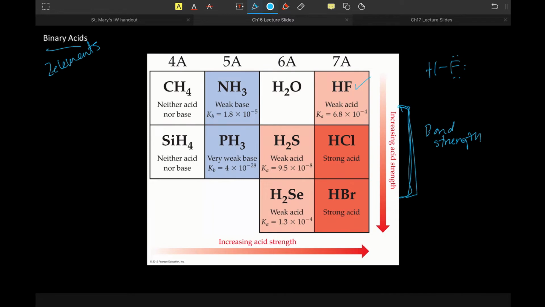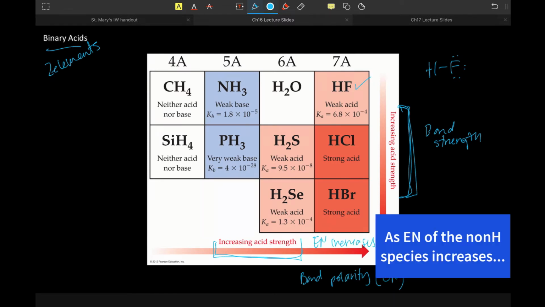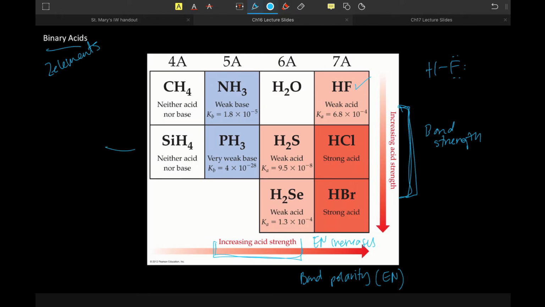When we're talking about a period trend, acid strength tends to increase as bond polarity increases. And bond polarity, especially for a binary series, just has to do with electronegativity. As the electronegativity increases, going in this direction, that bond gets more and more polar, and we end up with stronger and stronger acid. Especially if we were to compare like this series right here, as we move over, they get more and more acidic. Yes, makes sense. And so that's all we're doing.